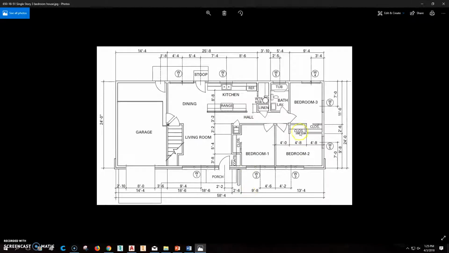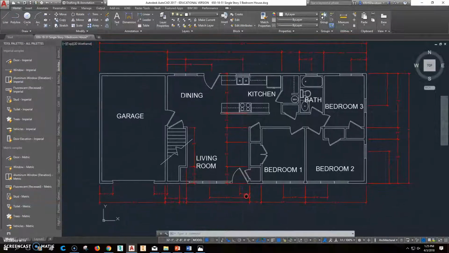Looks like all the labels are in there. We could label closets if we wanted. We could label it as a coat closet or a hallway. We really don't need to. Let's go back. We'll look, and that's really kind of it. That's what we got. That's what we want it to look like when we're done.